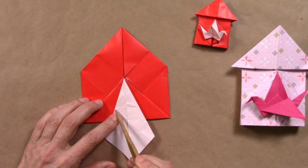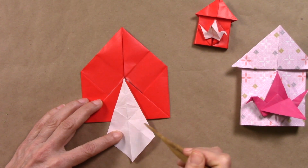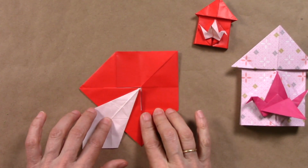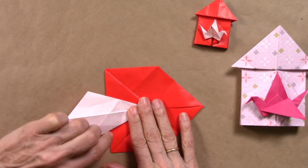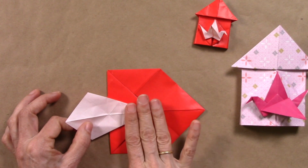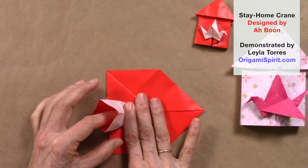Notice a tiny crease that we have here is parallel to the lower edge. Now we are going to rotate our model, and that crease is now vertical. And we are going to use it as a hinge. I put my fingers here, press from this left side.